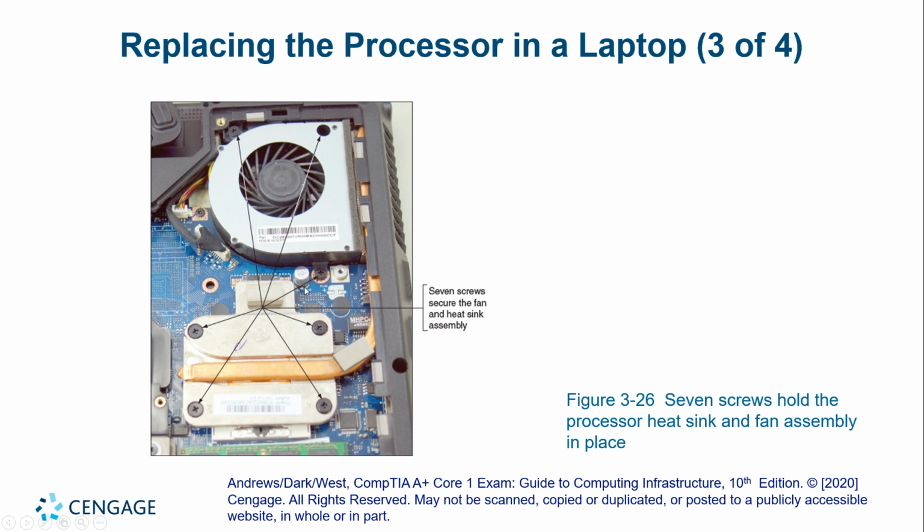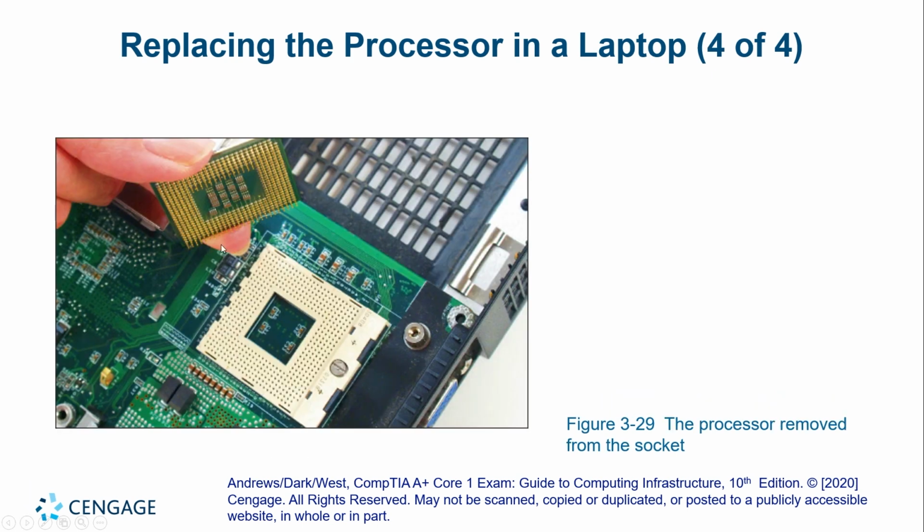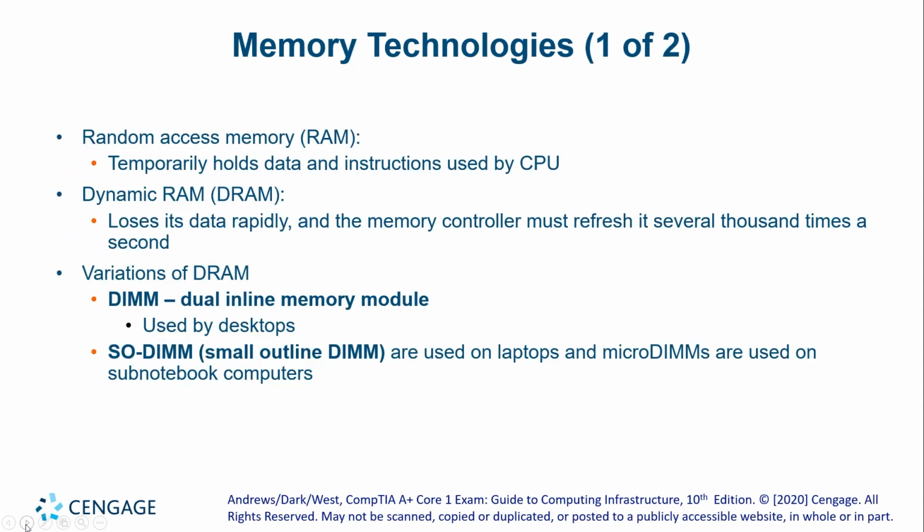So you'll unscrew that, you'll remove the heat sink, you'll remove the fan, you'll remove the copper bar, and then once you do that, you can lift it up. The chip will sit in this socket, and you'll take it out. And remember, when you put the chips in or take them out, you do it very delicately, because those pins are very delicate, and once you damage those pins, you've ruined the chip, and that can be $1,000 that you've just thrown away.